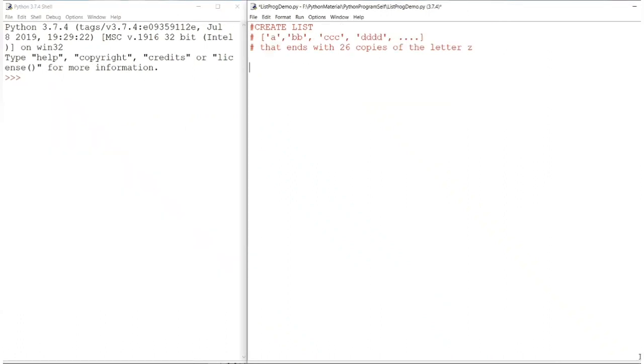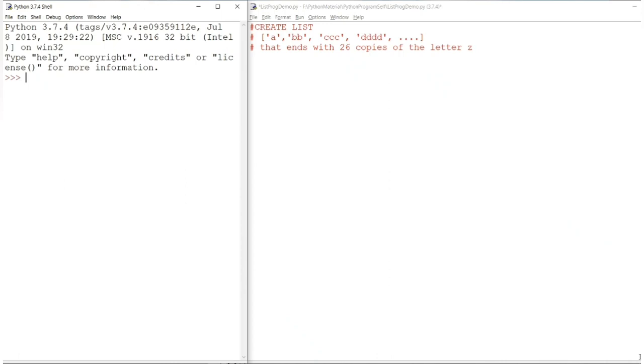Next, let us do a program to create a list with elements: first just 1 A, next 2 B's, next 3 C's, and so on. So the last element we want is 26 times the letter Z. Before doing this, we need a recap of the multiplication operator with strings, that is, repeating strings.